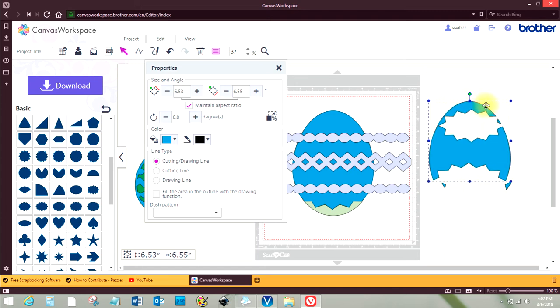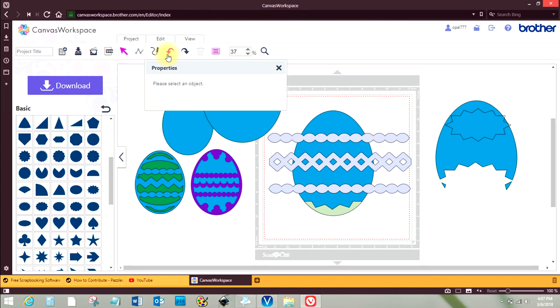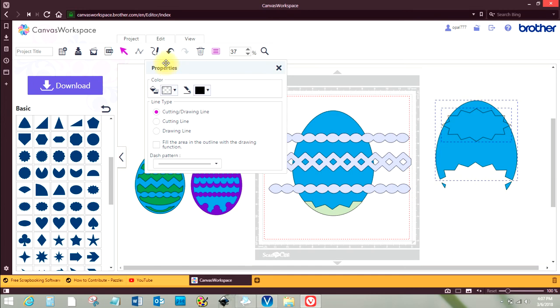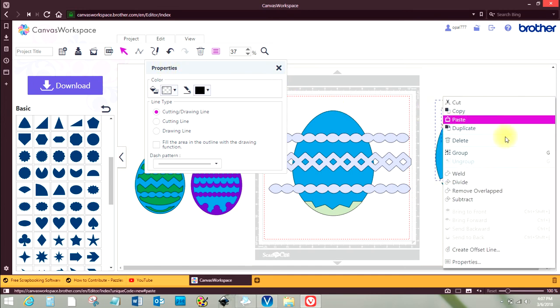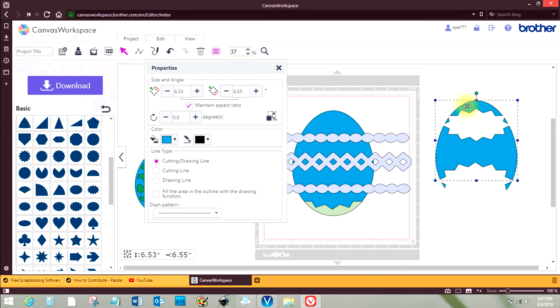Oh, you know what? It didn't work because I didn't have it overlapped enough. So I'm going to hit the back button. And I'm going to click on this again and extend this over more. I just didn't push it over enough. Okay. So now hit shift and hit that. And, oh, what am I doing? Right click. Subtract. Okay. So now I have it.